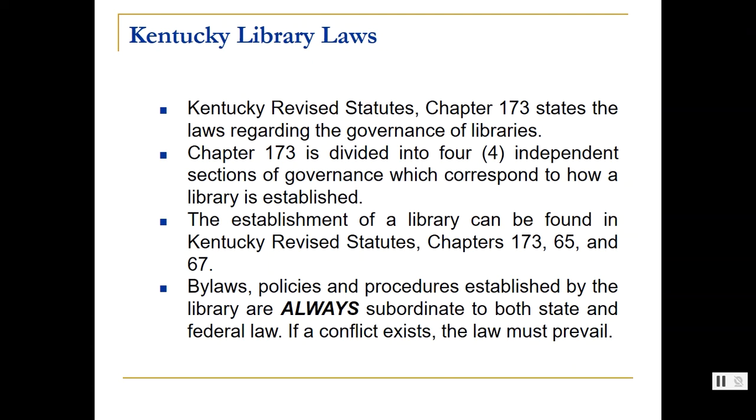A trustee cannot be expected to be well-versed in the specifics of all laws and cases that apply to public libraries in Kentucky, but it is important to take the time to be generally aware of library law. A first step is to know how your library was established in order to reference the correct section of KRS Chapter 173 for laws that apply to your library. This also causes some difficulty for trustees to discuss issues with their peers, as every library may be affected differently. Remember, bylaws, policies, and procedures established by the library are always subordinate to both state and federal law. If a conflict exists, the law must prevail.